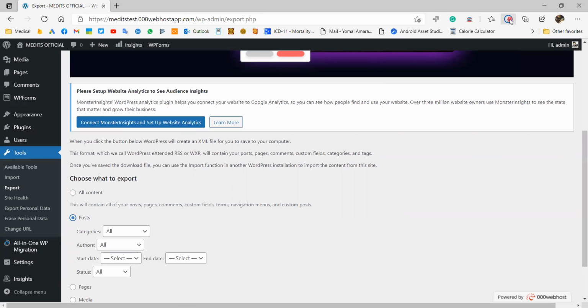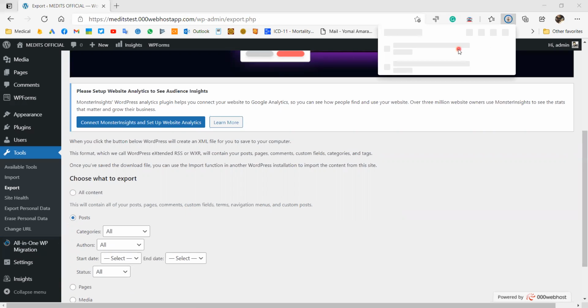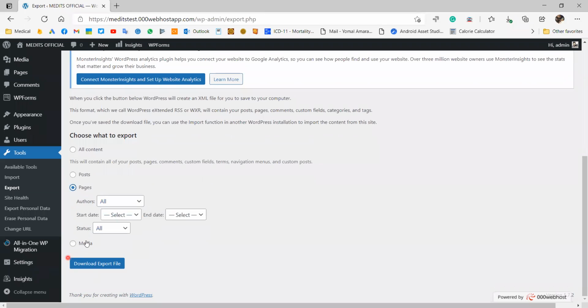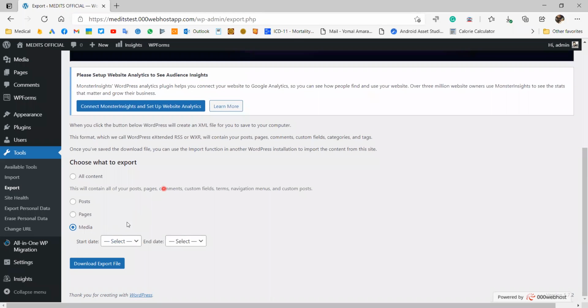Now it is downloaded here, a very small file. Then you can even upload it again to another WordPress site or even a blogger. Here, if you click post, you can select from categories, select from authors, there are a lot of filtering settings, even for the pages and for media. You can select the date and download your website. Then let's go to the site health.